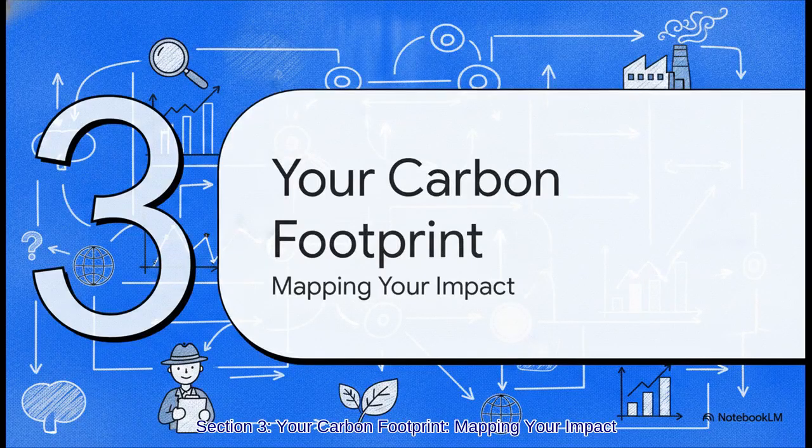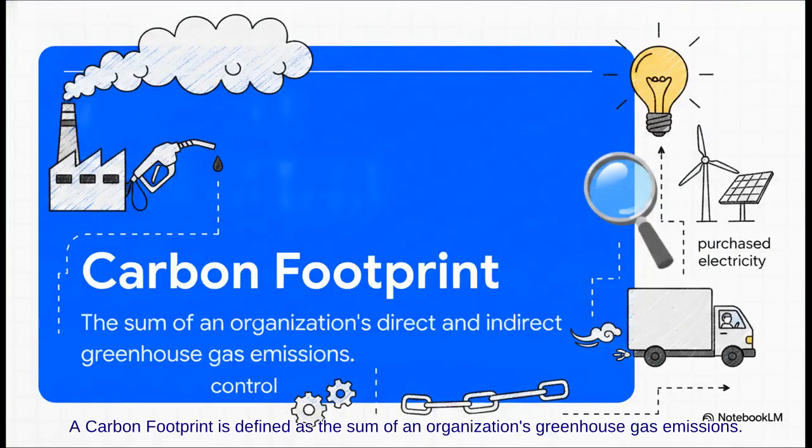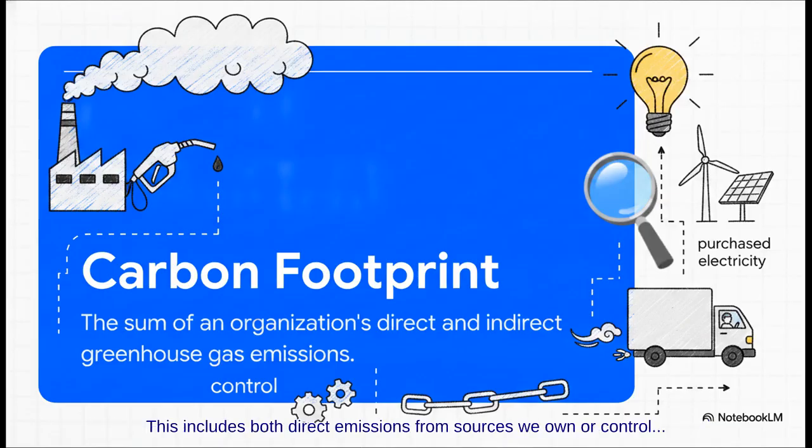Section 3. Understanding your carbon footprint. Now, before you can calculate a single number, you kind of have to play data-driven detective. You need to map out your entire value chain to create a comprehensive greenhouse gas inventory. So the crucial point here is understanding exactly what makes up this footprint. At its core, it's the comprehensive sum of your organization's direct and indirect emissions. ISO 14064-1 actually categorizes this really clearly for us.